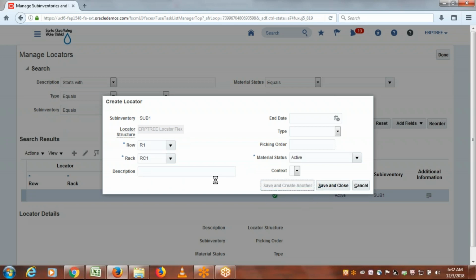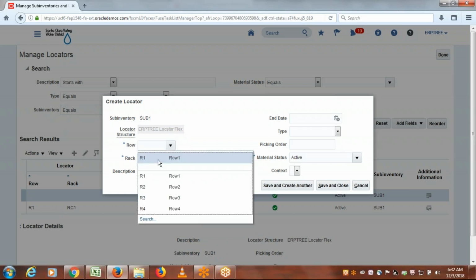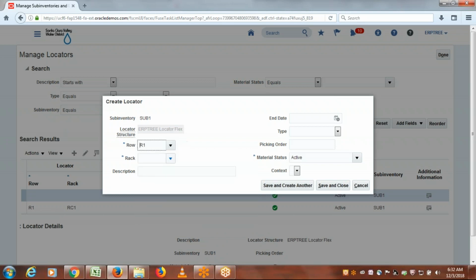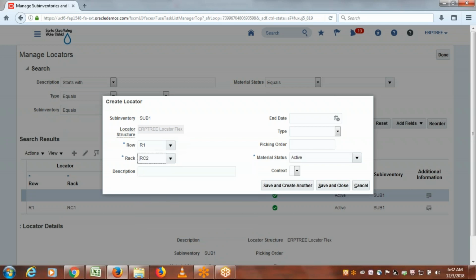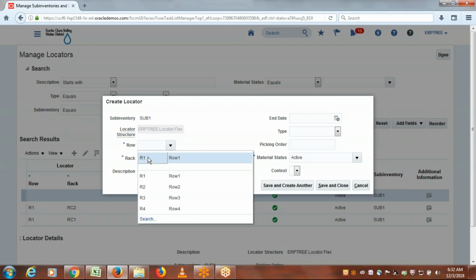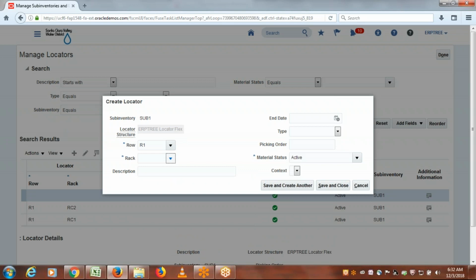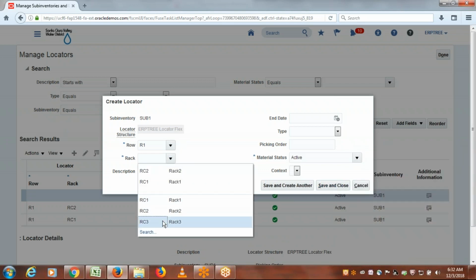This is one possible combination. Other one is row 1, rack 2. The third one is row 1, rack 3.